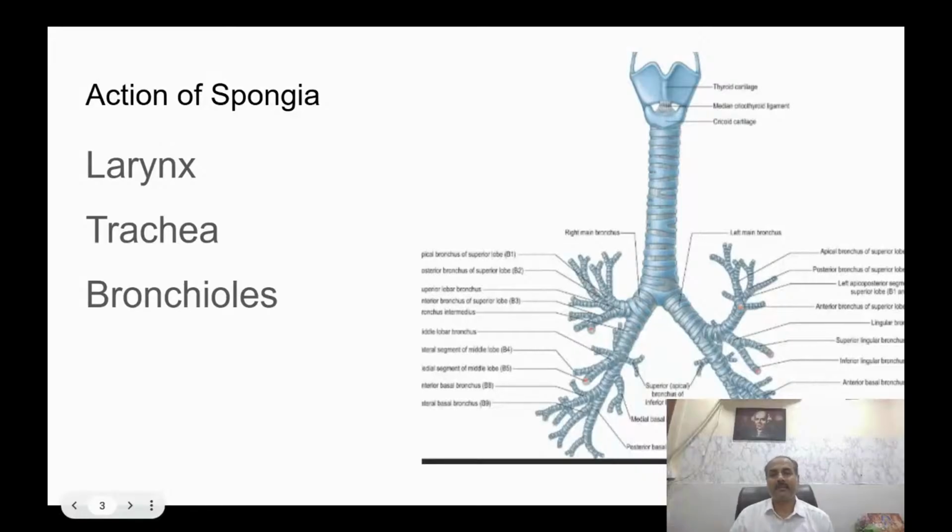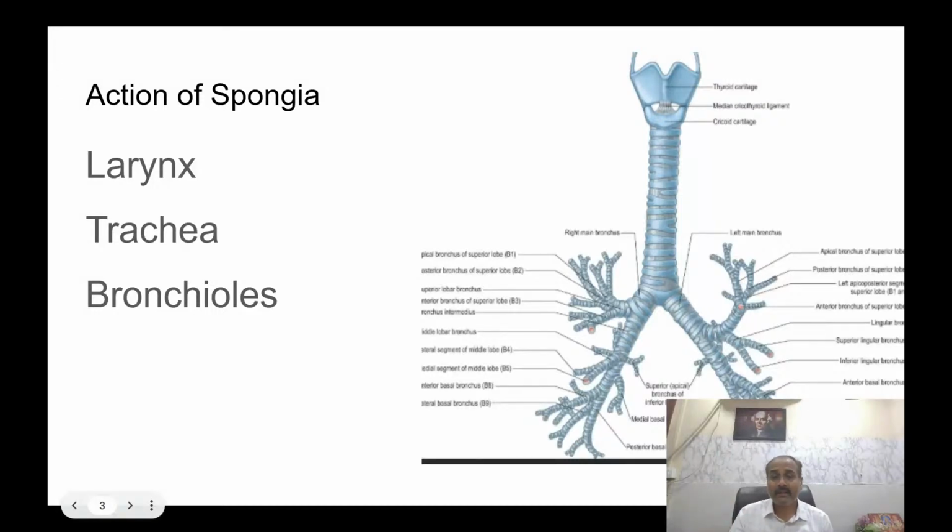respiratory tract affection is how the nature of the disease also will be, and the patient's description will also be. So the patient would probably come and tell you that I had some issue in the throat first, and then in the chest I had some infection, or you can examine and find out that there is cough, and then all the modalities, and the case opens up entirely. So the action of Spongia is larynx, trachea, bronchioles, which is how also the disease will reflect to you in the clinical picture as an onset, duration, progress.